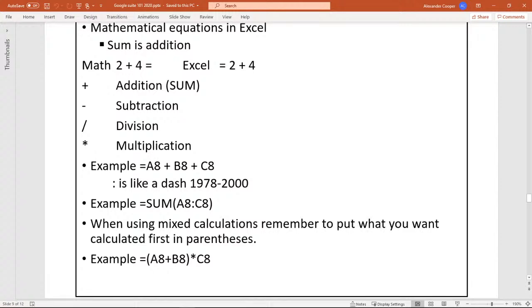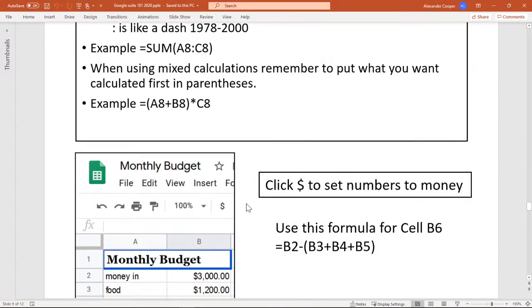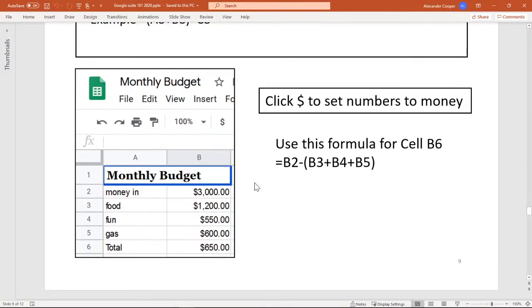What does that mean? I do equals, open parentheses, I put minus or addition in the closed parentheses, and then outside I can do division or multiplication. Okay, if you're doing mixed. There you go. So I've used that for many years to help out, and I even recommend, if you use Excel a lot, maybe even to print that out or at least have it handy.